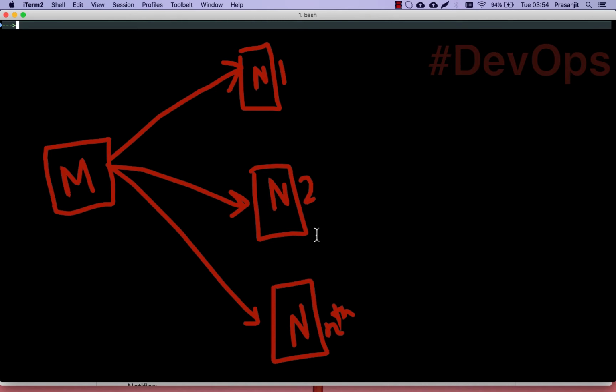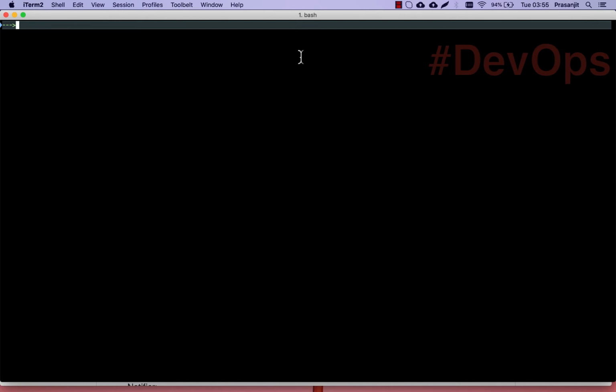All right, so in our setup now, we'll just run it for two nodes. Like we'll have a master node, n1 and n2, so we'll run our playbooks and commands to these nodes. Okay, so that way it will demonstrate how to run. So we'll need 3 servers to be created on AWS. So let's do that.